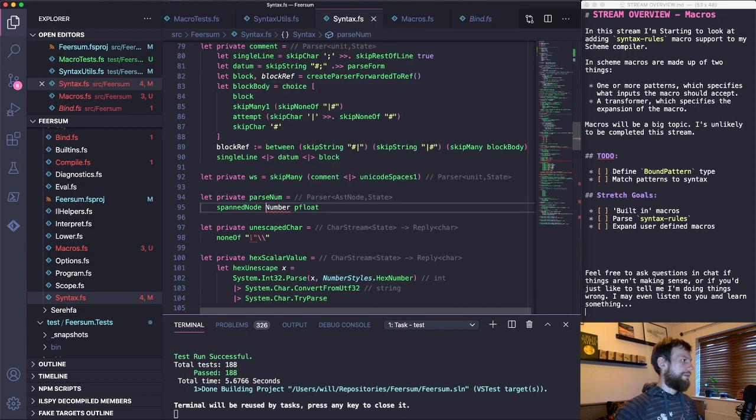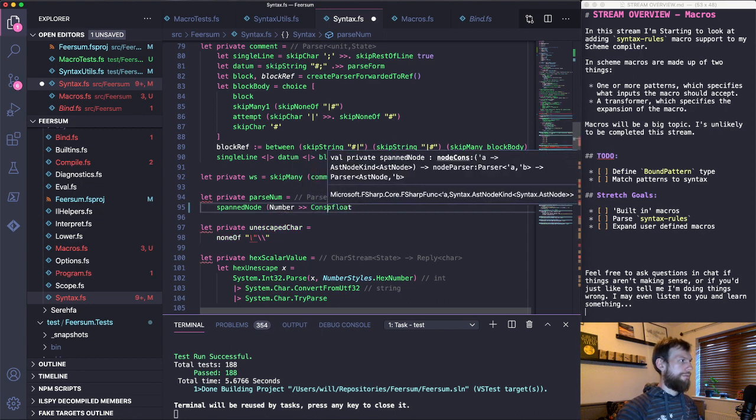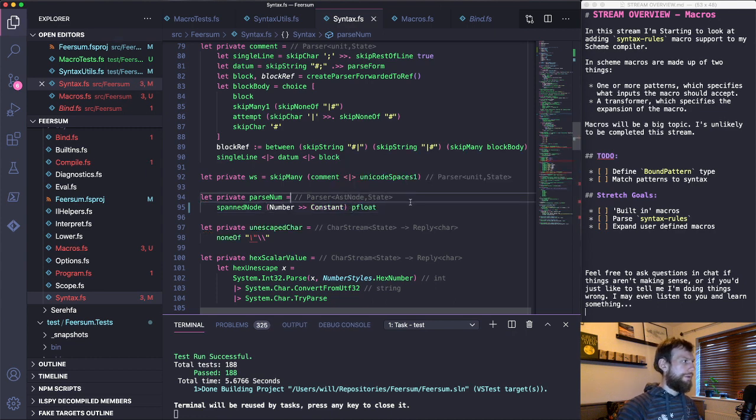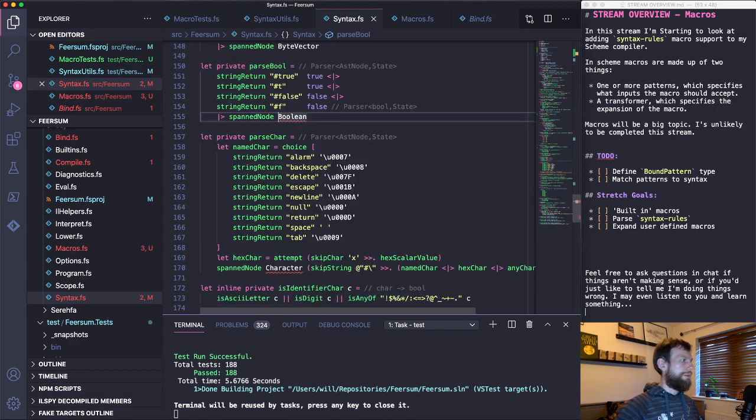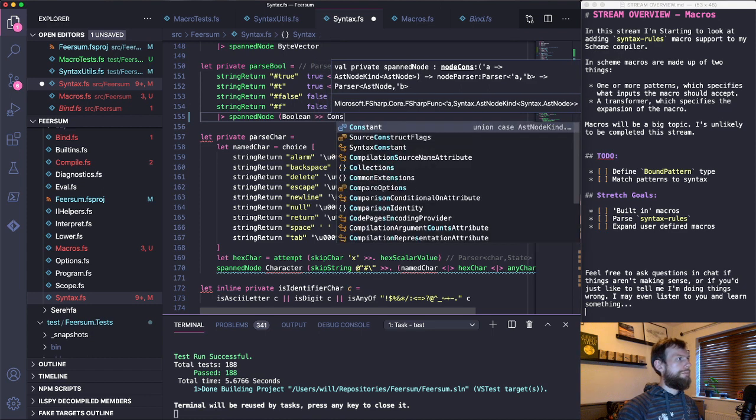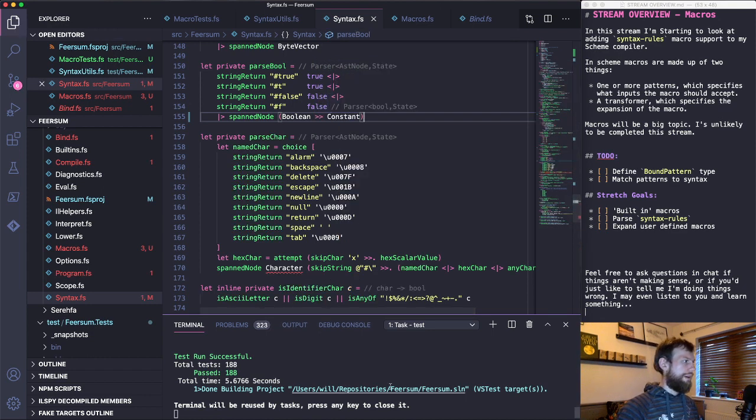So when we make the spanned node, that's more awkward. It's got to be a number turned into a constant. It's not that awkward. String turned into a constant. Boolean turned into a constant.